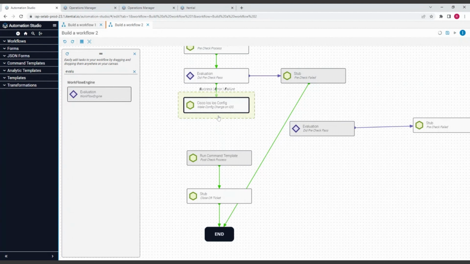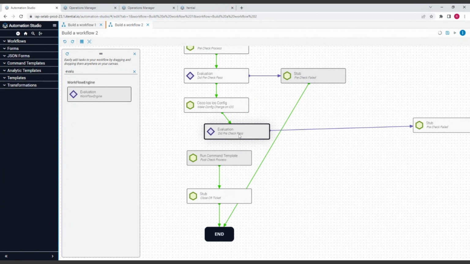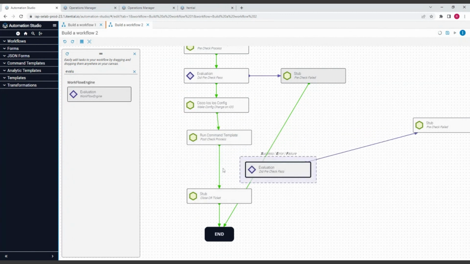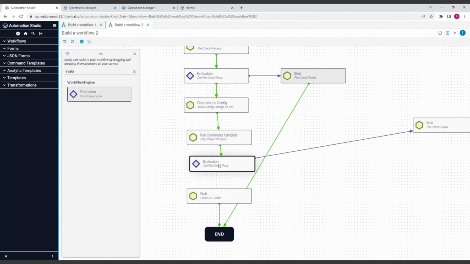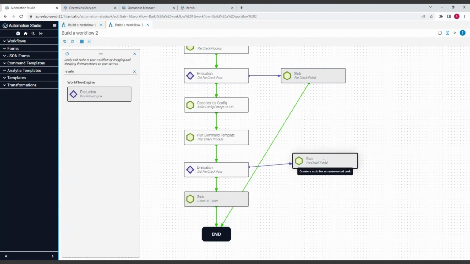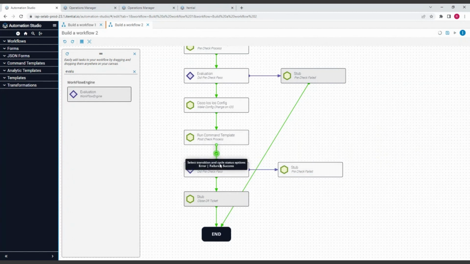Coming off of the iOS config, we want to do it a little bit differently. We'll do that in a minute. We're going to do our evaluation afterwards. So let's move this up. Now I'll break this and then pull this in, and then we'll tidy it up. Okay, and now we've got our other evaluation for our post-check.